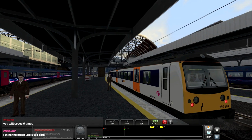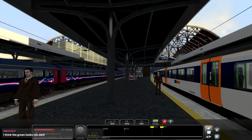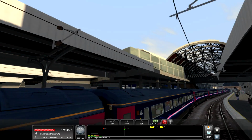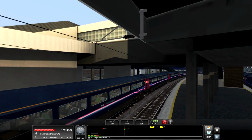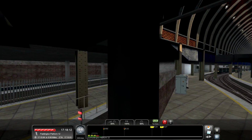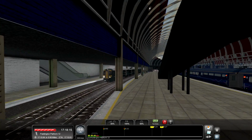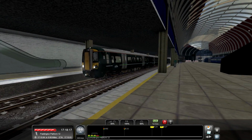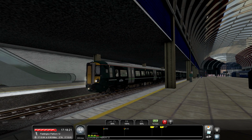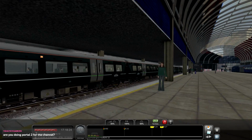So, using RW tools because I didn't have any of them. I had the Super Alps ones. I wasn't going to reinstall anything else, so I swapped everything out. So that's fun. It took a bit of time, but that's what I did. The green looks too dark, but we are essentially underground right now. Look, we're in an under bit here, and it's in the evening. It'll probably look a bit brighter once it gets out in the sun, but at the moment we're totally in shadow, so of course it'll look too dark.